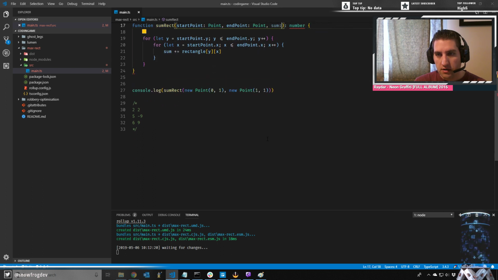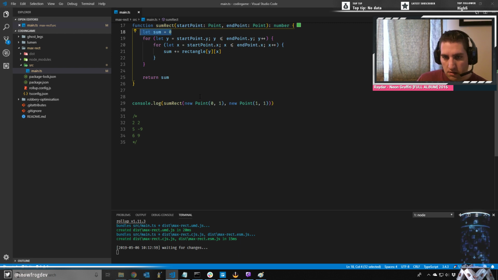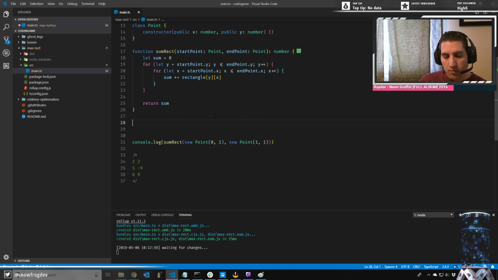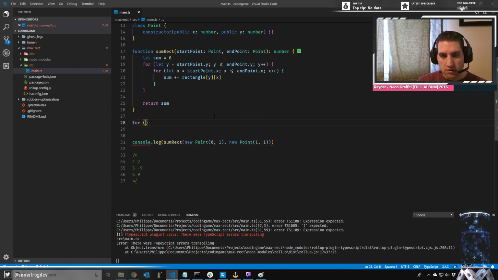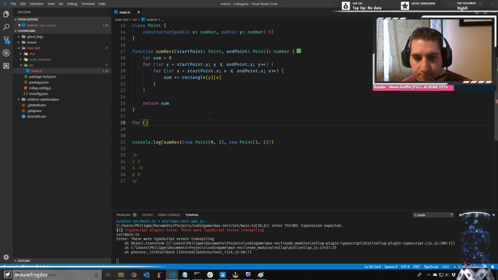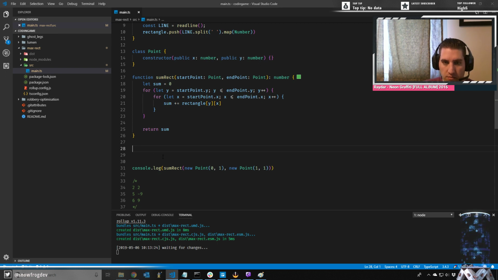Let's go back to just our sum rect. We know that works. Back to our idea of going through every start point possible. So for each start point, okay, maybe what I need to do is to turn this into a bit more of a readable thing. So how about we'll call this start points. We'll make ourselves an array of points. It'll be easier. We can just iterate through that. So start points is going to be an array.